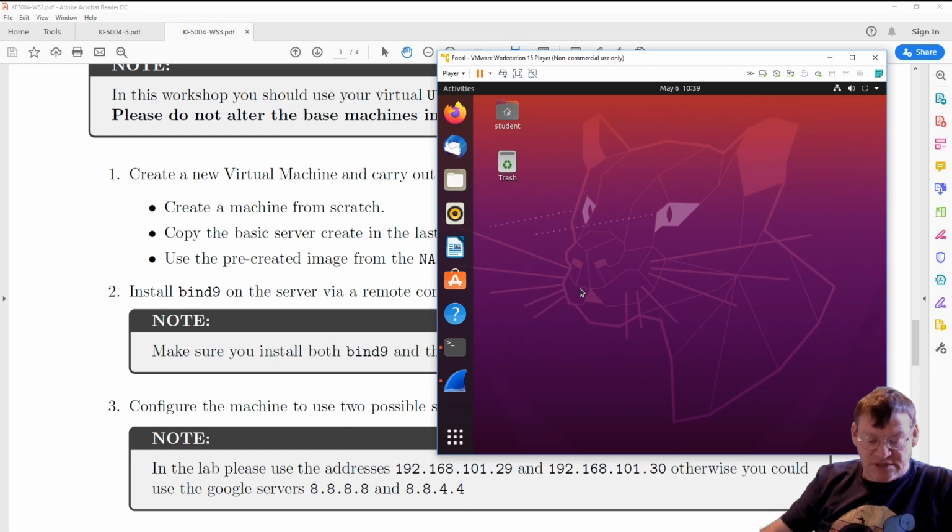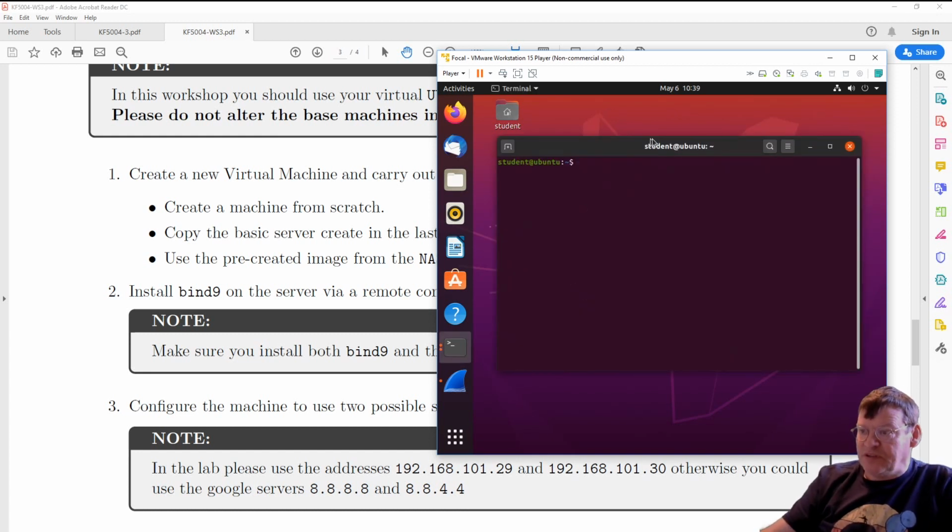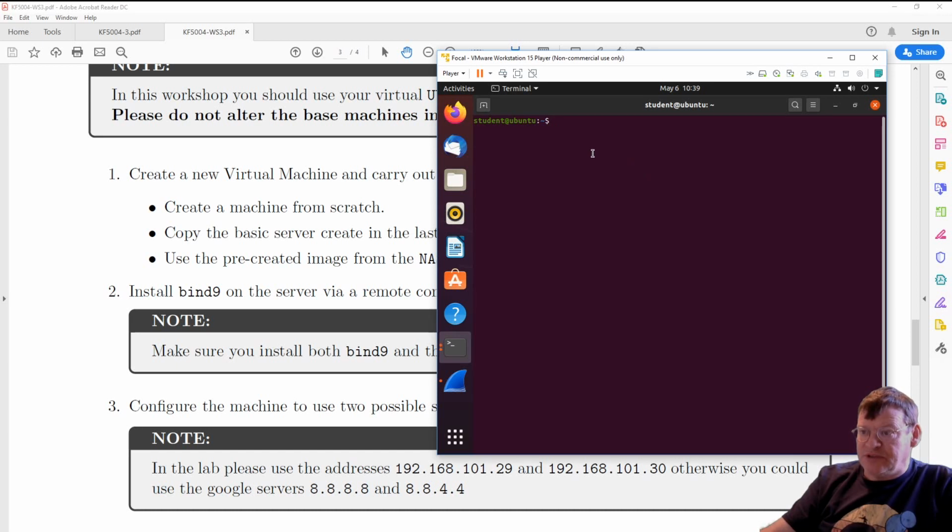So what I'll do is open up a console. I'll just expand that, and if I go SSH student at 192.168.100.150. Now I'm aware that I've got that address wrong at the beginning, so I'll fix that.